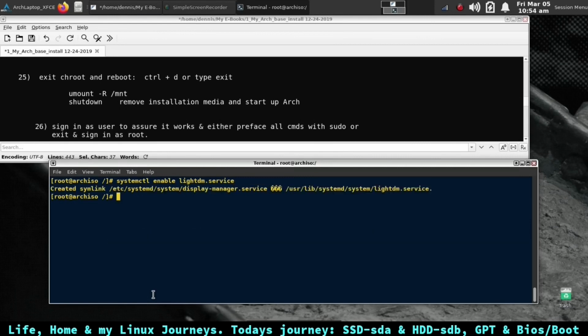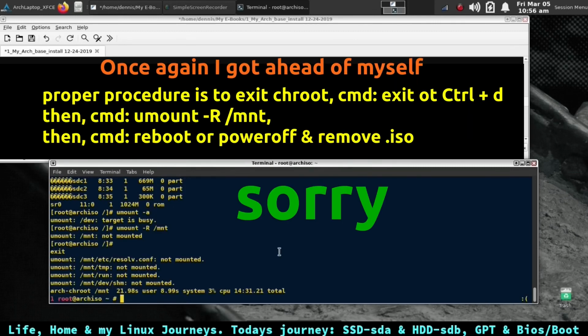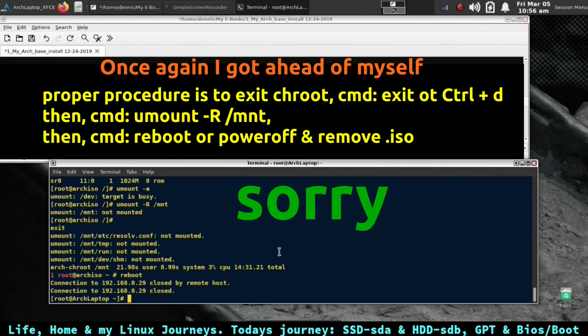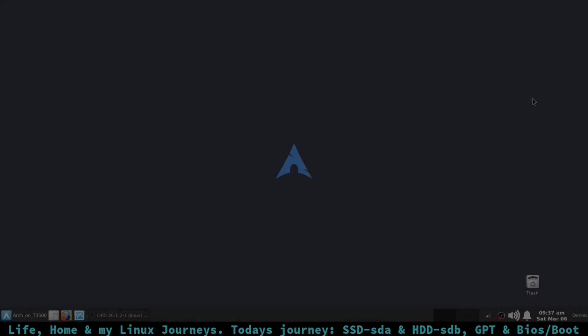Hit enter. We created a symlink to prove that it was done in /usr/lib/systemd. And that's it. I forgot to press Control D to exit, or type exit, and then unmount.